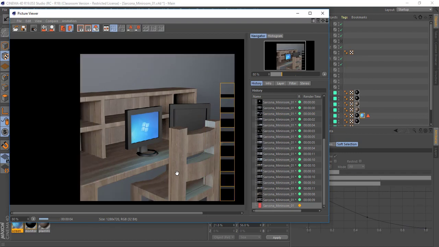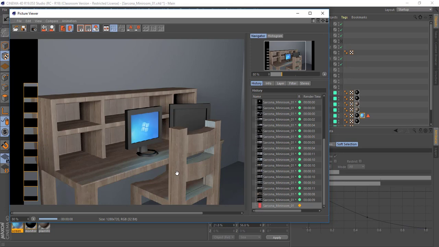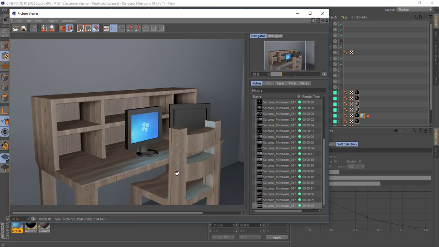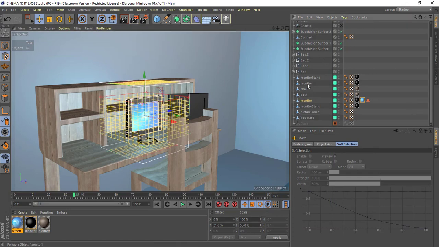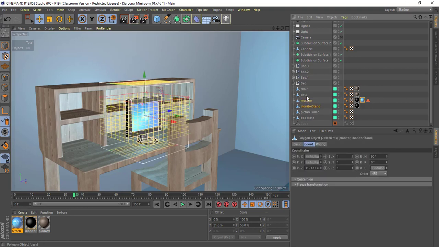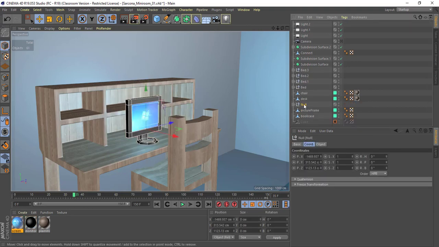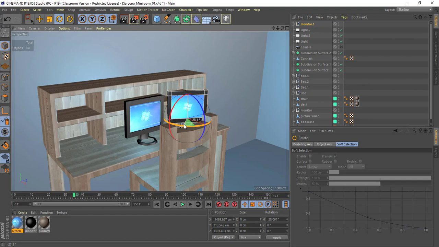Right. And so now we get the illusion that this monitor is actually lighting up the area, right? Because you can see the blue right here, so it's got to be coming from that. It's not though. Now, that was a lot of work to set up just that one monitor. I don't want to have to do that for the other one. So if I just delete the other one, group these together, and then I duplicate it, you'll see how that texture just comes over with it exactly.